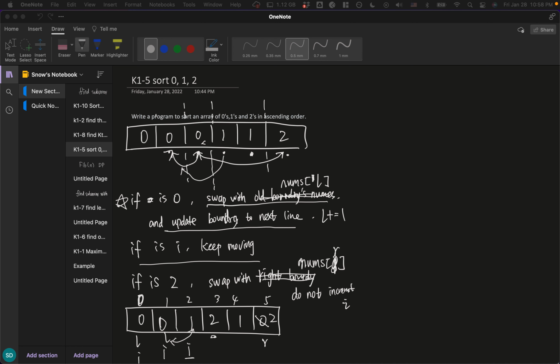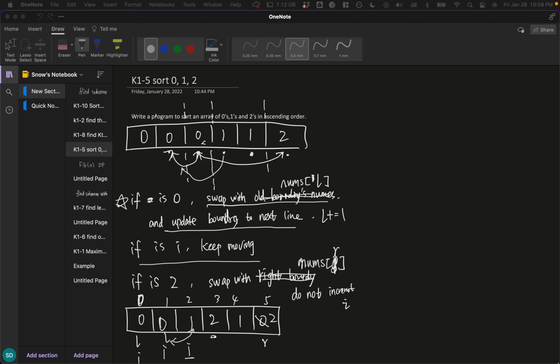So by our existing laws, we should swap it with... oh sorry, I haven't done this one yet.